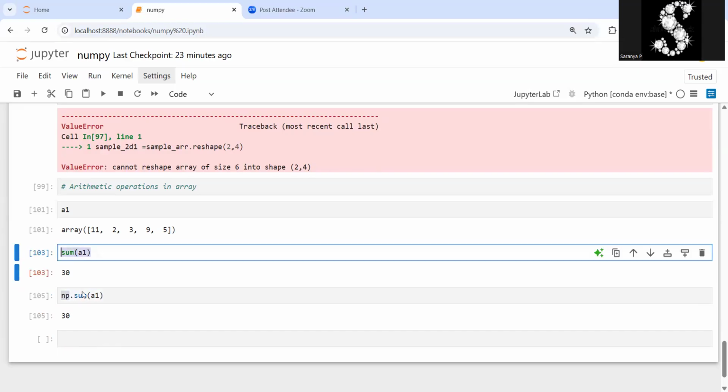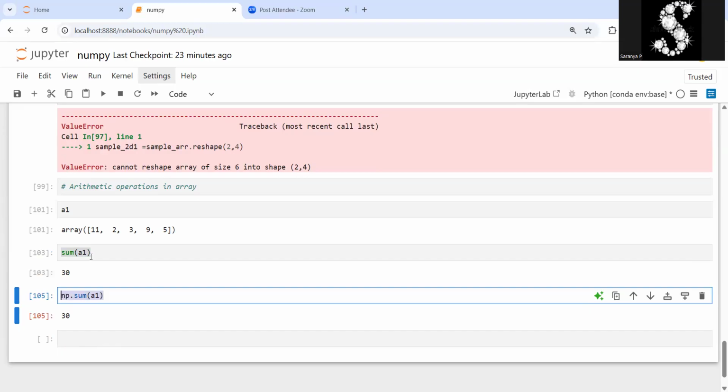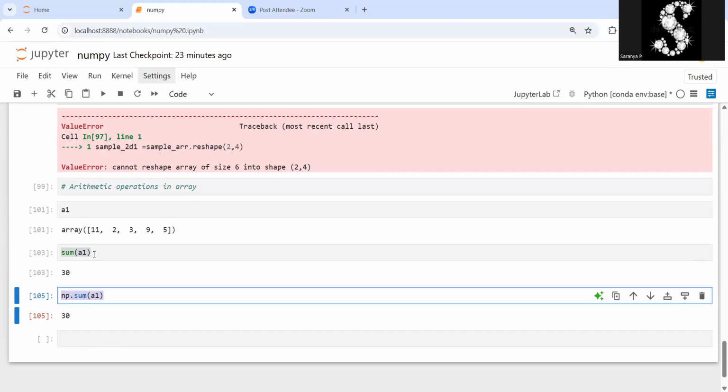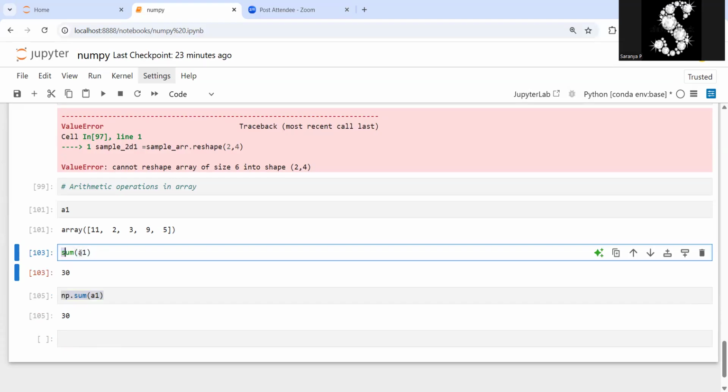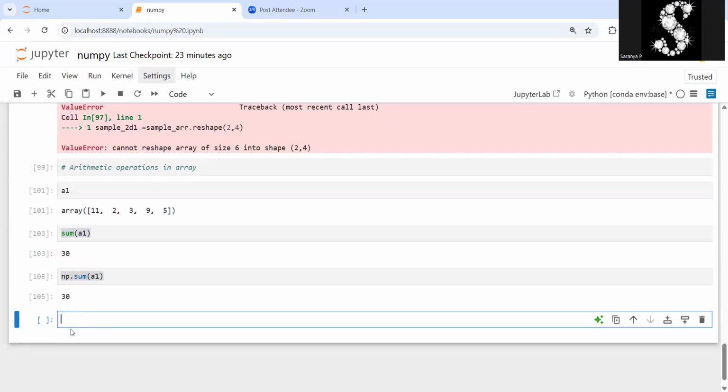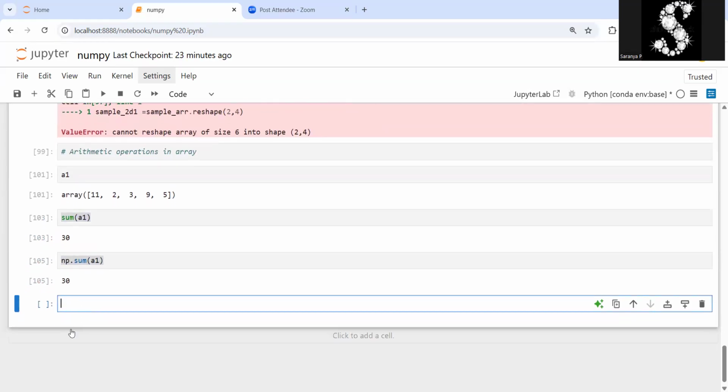And the time taken to access the array elements is completely different when you are using the normal Python core array and your NumPy array. The time taken and efficiency are different. But on feasibility, I can show how easy it is to do arithmetic operations.